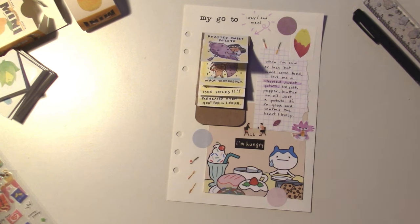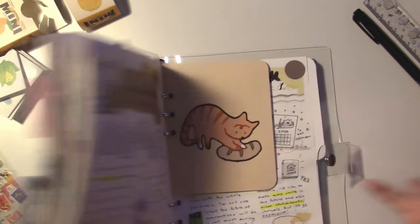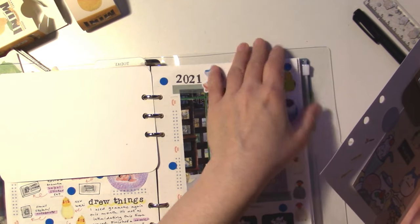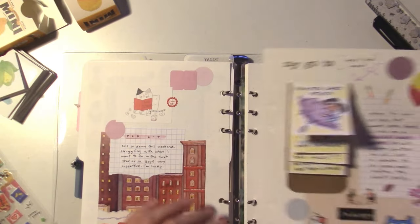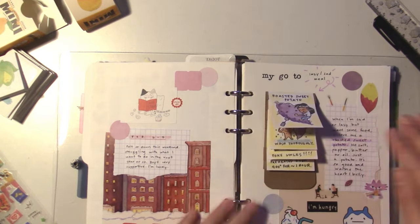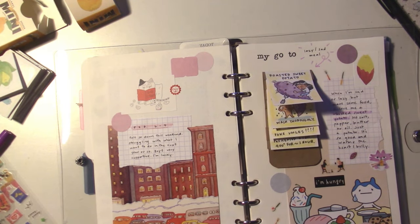So let's put it back into the book and see how it looks together with the other spread. I tried to make it match a little bit, but we shall see. Nice. I just find this page so empty. So what I'm going to do is add more dots. I'm gonna add bluer dots if I can find them again. I need to organize my stickers.